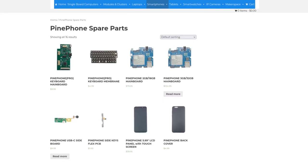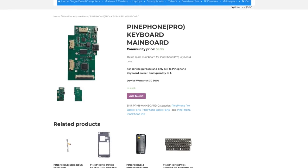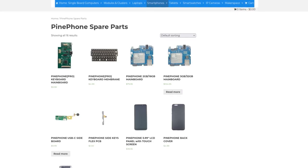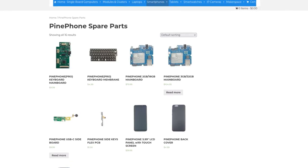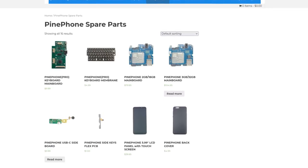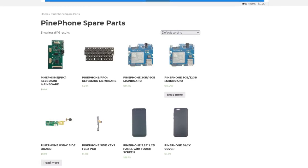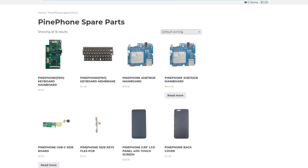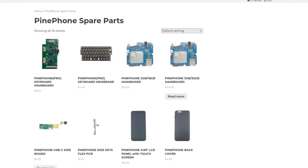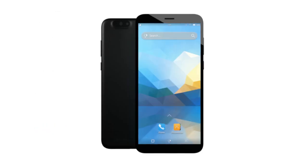Spare parts for the PinePhone and PinePhone Pro are now in stock, and PinePhone keyboard PCBs are also now available for purchase. Spare parts are usually only delivered with a new production run, and the spare parts are basically unassembled PinePhone units — same goes for keyboards and other equipment. There is a break in hardware deliveries and it is likely that spare parts will temporarily sell out, so moving forward we will be holding a larger stock of spare parts.